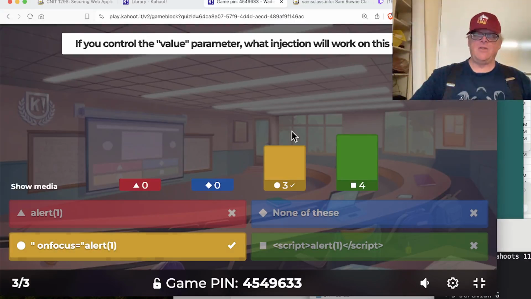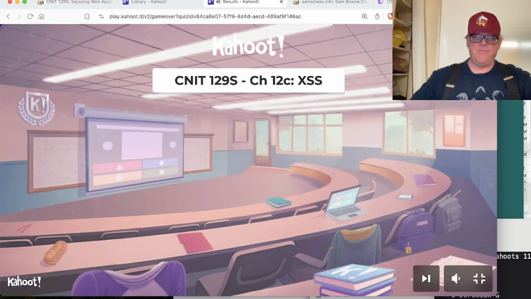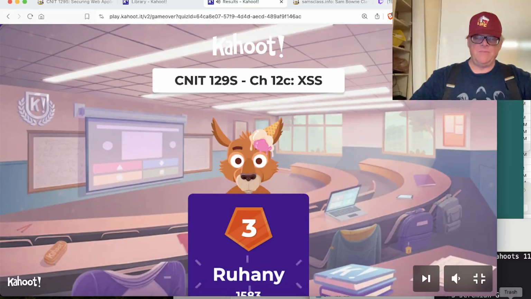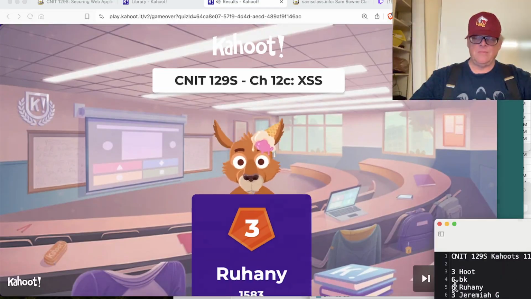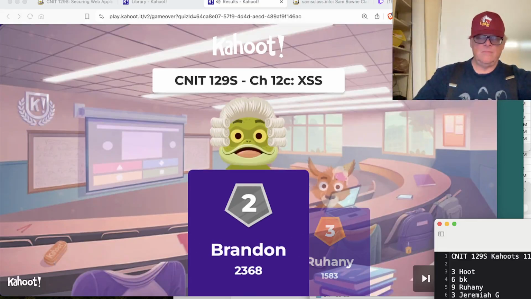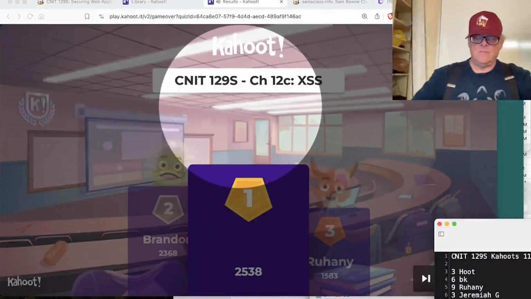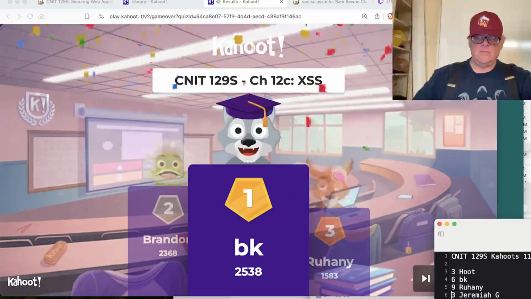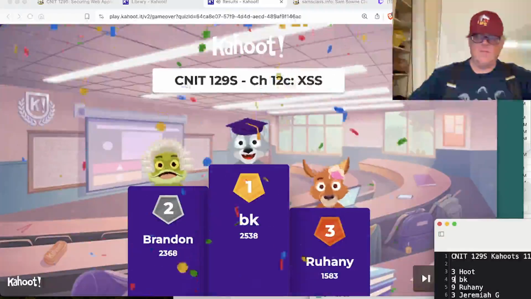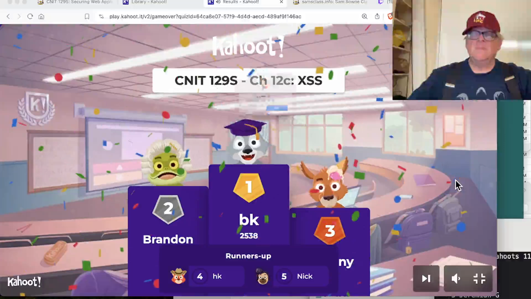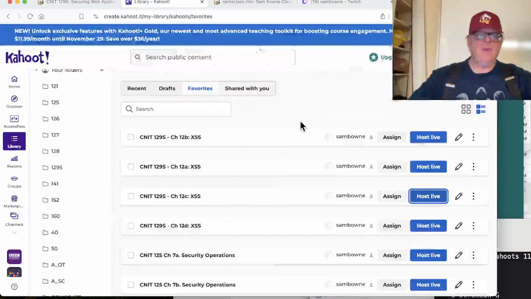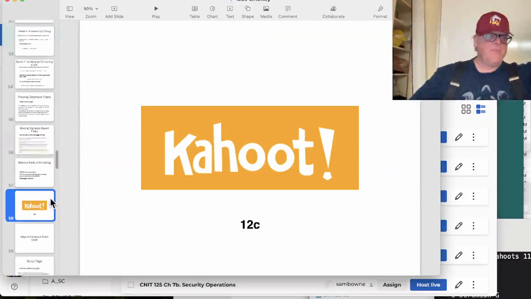This is the event handler solution. All right, this won't work because it's inside a parameter. It'll be interpreted as just data, and it won't be interpreted as a script to run. All right, let's see what more we have here.